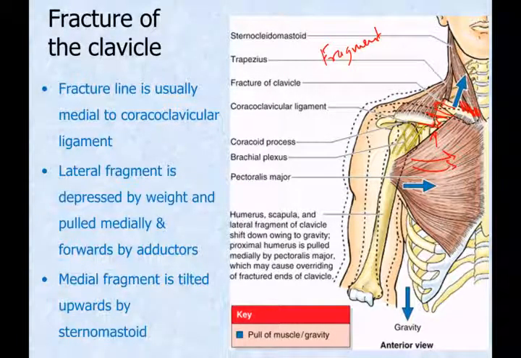I think that explains. So if somebody asks you what is the anatomical basis of overlapping of the fractured ends of the clavicle, then what you have to mention is exactly what I mentioned, why they overlap. There are at least 3 points. Medial end is pulled up, lateral end is pulled down by the weight of the upper limb, and the limb is pulled medially. The lateral fragment with the limb is pulled medially by the strong adductors. So this is the anatomical basis.